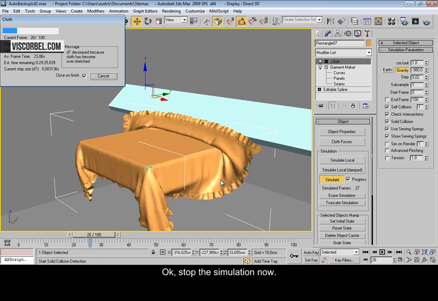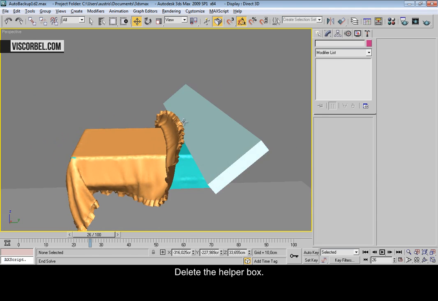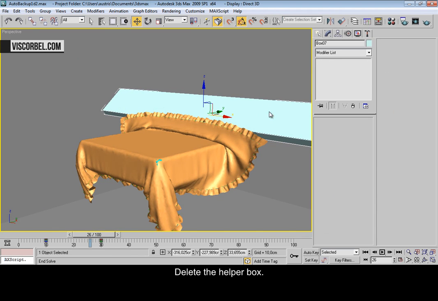Okay, let's stop the simulation now. And delete the helper box.